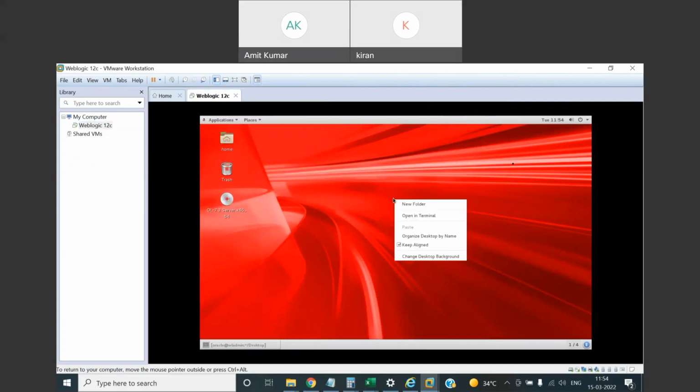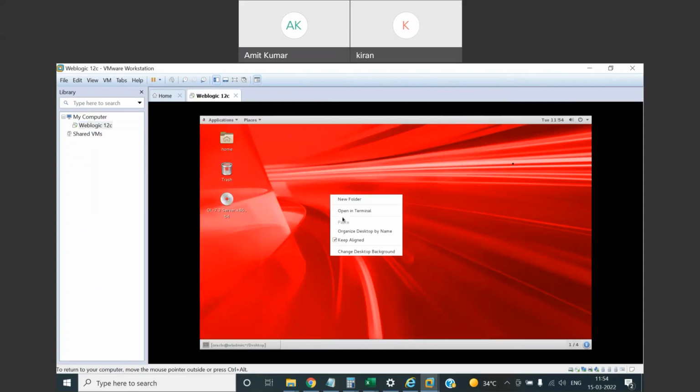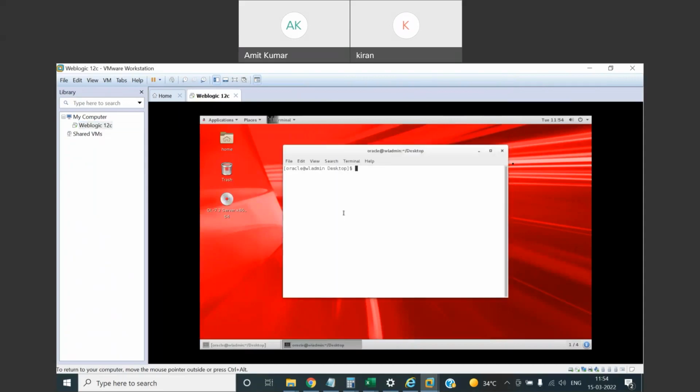Just try to restart and we will see. Maybe we have to open with the root terminal. Open with root. It's sudo su hyphen. No, space is required. And then space hyphen, yes, enter. Give the password for Oracle, or su hyphen root you can do. What is the password for root?